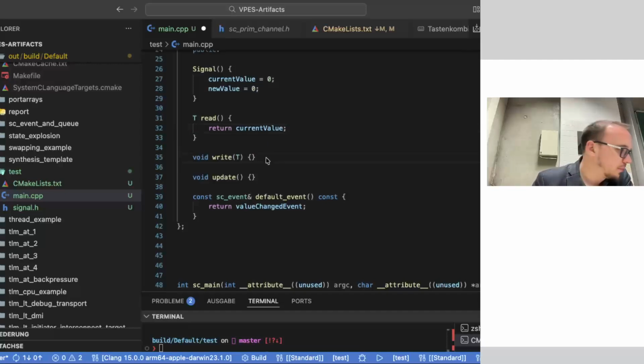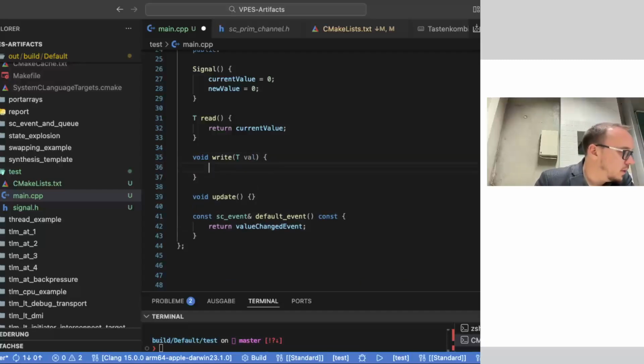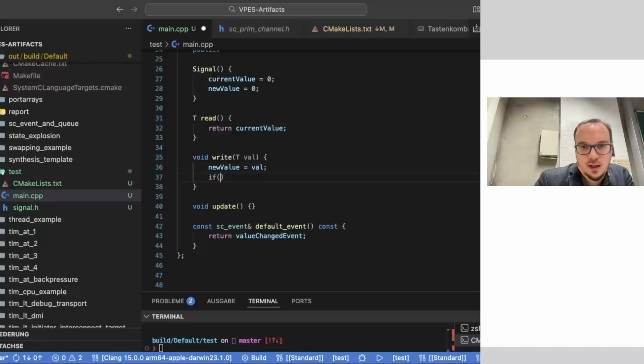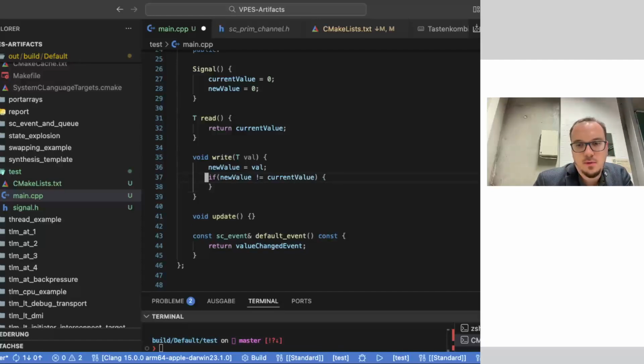That's it. But writing is a little bit difficult. When we have the write, we get the value here. The first thing that we do is store this in new value. And now we do a check. If the new value is different to the current value, then we will do something.